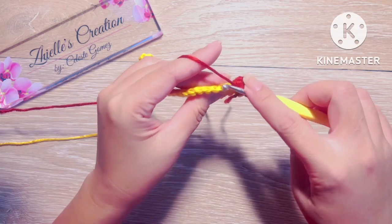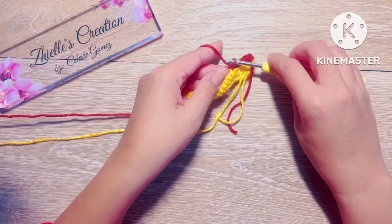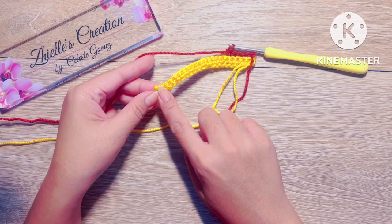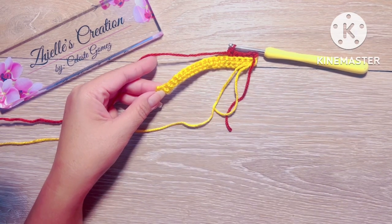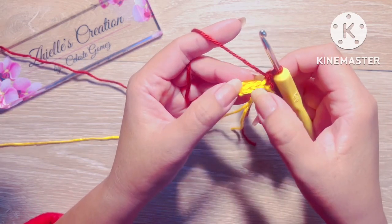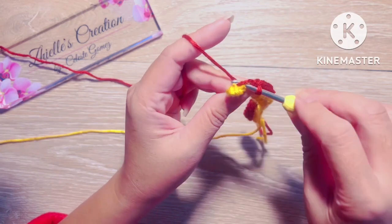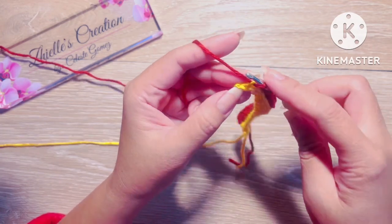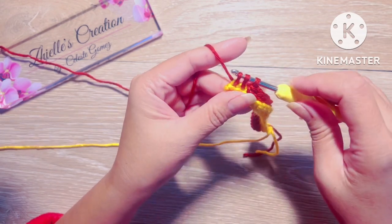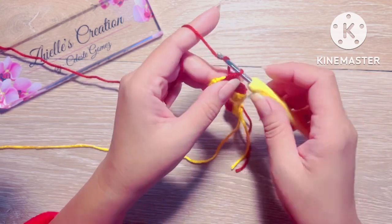But remember, we are working on the back loop only until we finish our work. So we continue all the way to the end of this row. Once we have 2 stitches left here, 1, 2, we're gonna decrease our stitches. Insert on the second to the last and on the last stitch and draw up the loop. So that's our decrease stitch.